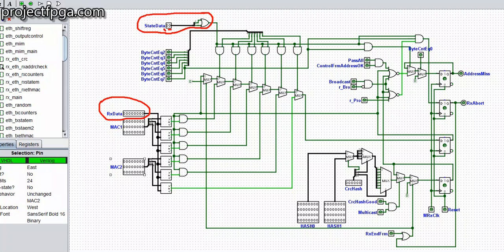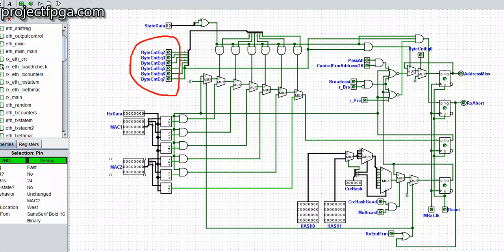This RX data comes from the MRXD, which we treated in our last tutorial. When you combine one MRXD with the next MRXD, you get one RX data, then another MRXD and the next, you get another RX data. That is how we get these bytes. And we remember the byte count does this. It counts them byte by byte.